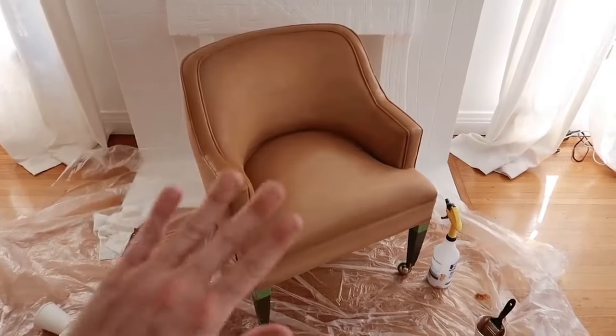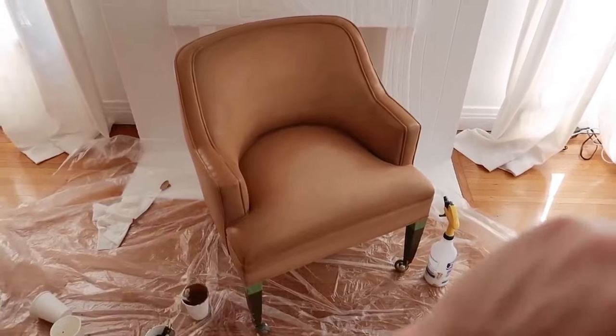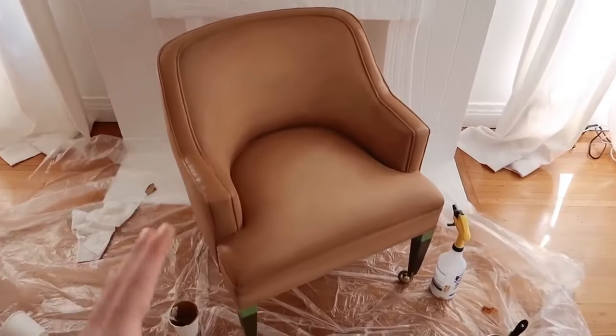I went ahead and applied the first coat of paint. Now I'm gonna flip the camera around and share with you guys what it is looking like at the moment and my takeaways so far of the process. You cannot tell me this does not look like leather, you guys. This is crazy so far. It's been such a fun process actually because it went on so smoothly.